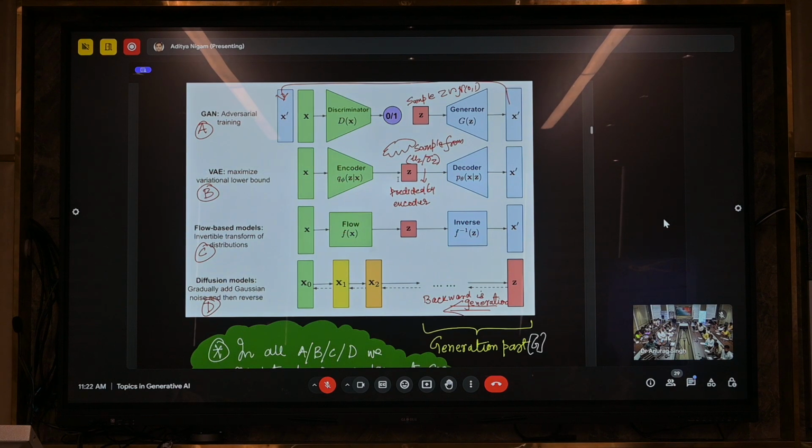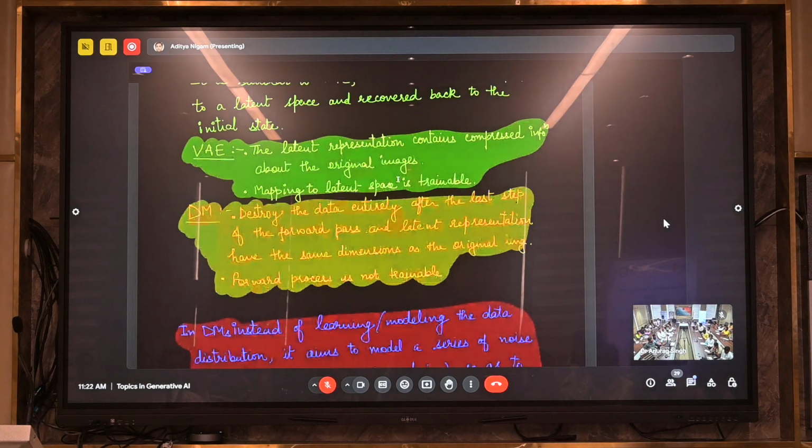In the case of diffusion, we only learn that first we need to systematically destroy the structure. By adding a small amount of noise at each step, I systematically destroy the entire structure. That is called the forward pass.